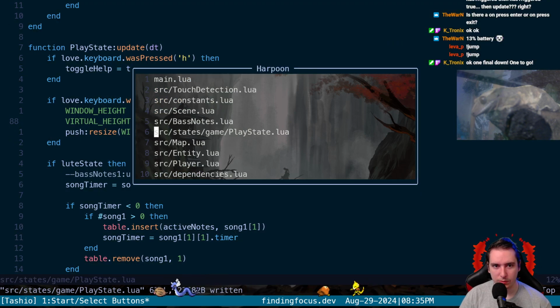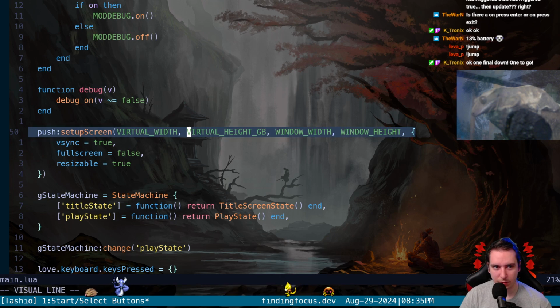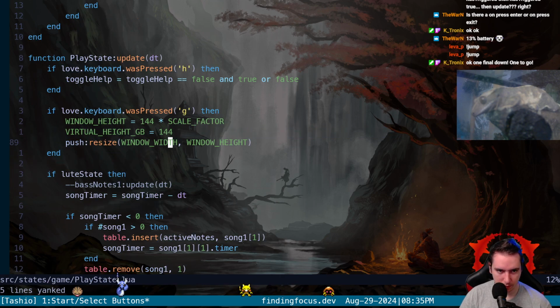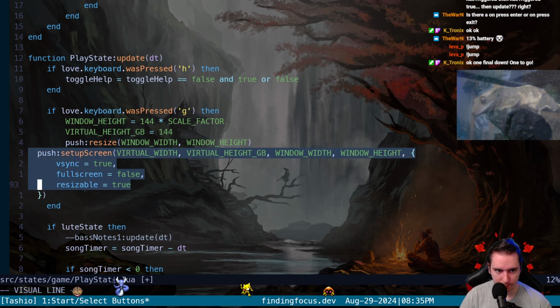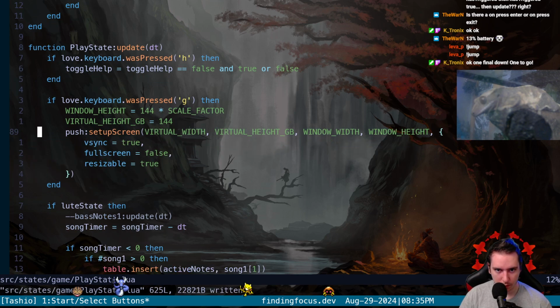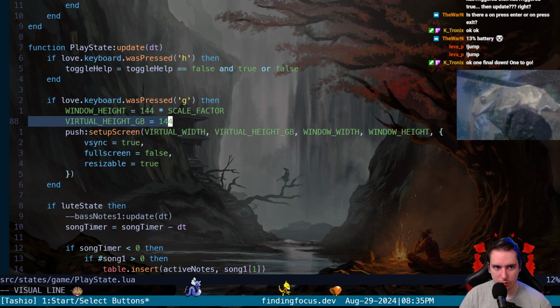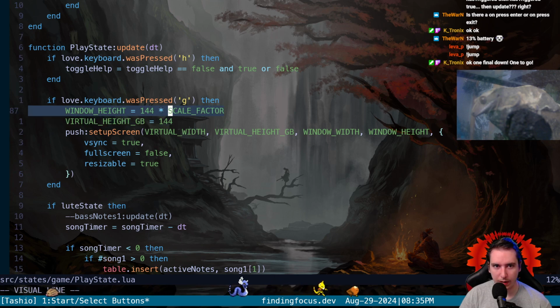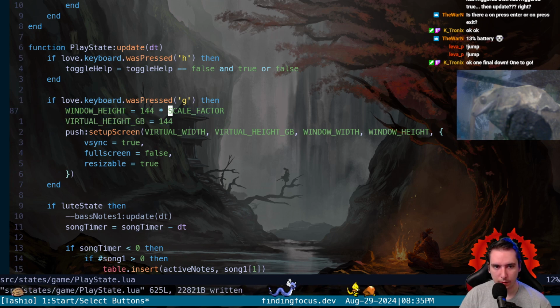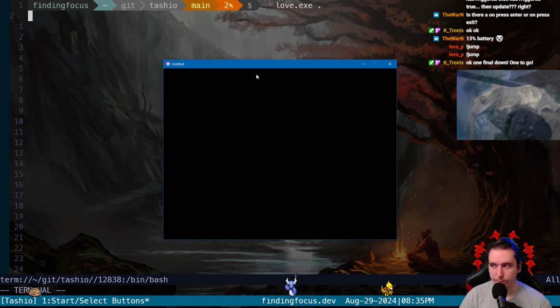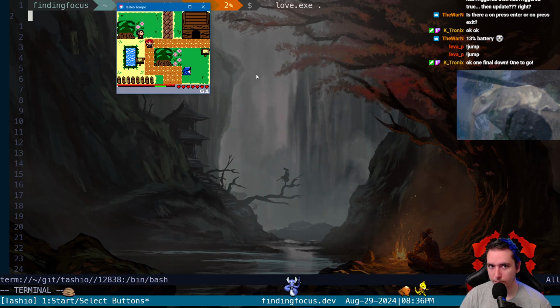So we might just have to reset up push upon this being touched. I don't know if that is weird or forbidden. But let's do this where we set the virtual height to be the new virtual height and the window height to be the new virtual height. So let's try that. There we go. Okay.